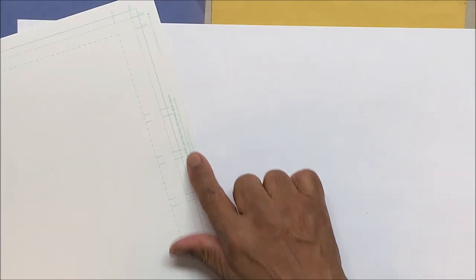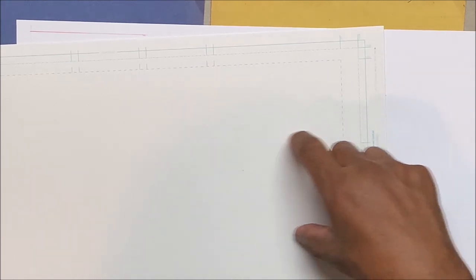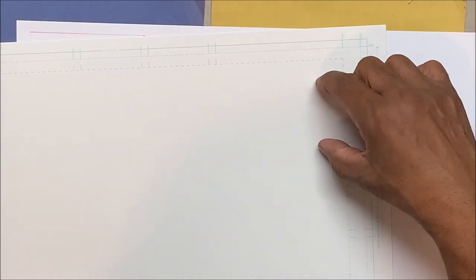250 sheets of the same thing. All you're doing is adding the blue lines. You don't need all of this. What is this? Does anybody ever read that stuff? And they have inner lines. Who needs that? And then they have the little lines for you to draw your panels in. My panels might not be that big. My panels might go across the whole page. My panel might be this small.